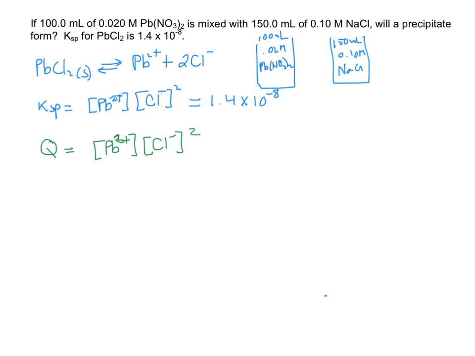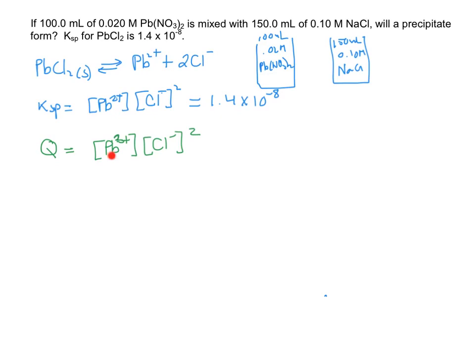Now what is the difference between this expression and this expression? Because they look pretty similar, right? This is right now. This is specifically at equilibrium. So for Q, I can plug in my concentrations right now, whatever they are when they're mixed. This only applies when we're at equilibrium, and we're talking about equilibrium for a solution. That means when it's fully saturated. So any extra, it's going to precipitate. It's about to precipitate when you're at equilibrium. That's what equilibrium means for making a solution.